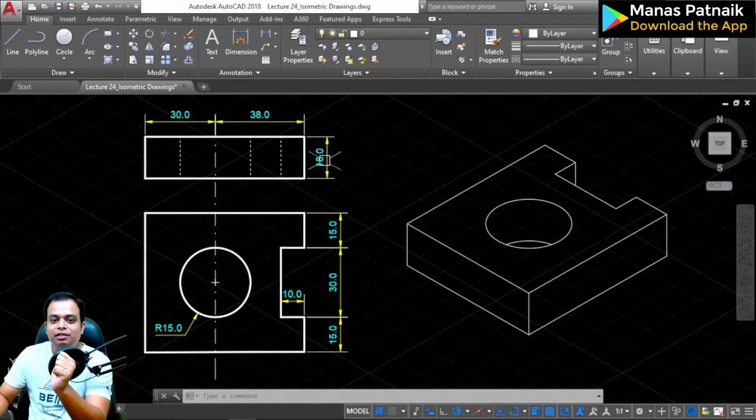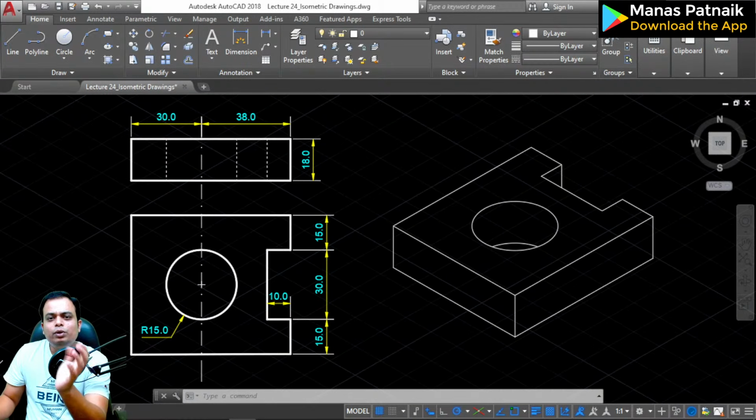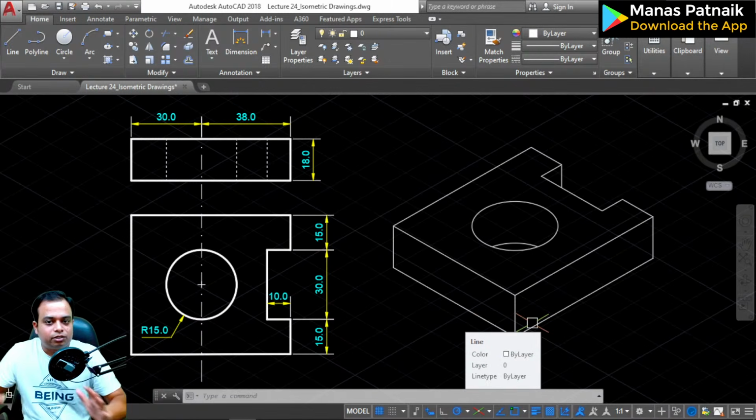And the dimensions which appear in the isometric projection, those same dimensions appear in the isometric view also. No scaling. When you create an isometric projection, you use a scale. That scale is called an isometric scale. So basically an isometric projection is a sort of squeezed version. It is going to be slightly smaller than the original isometric view. I hope you've understood this point.